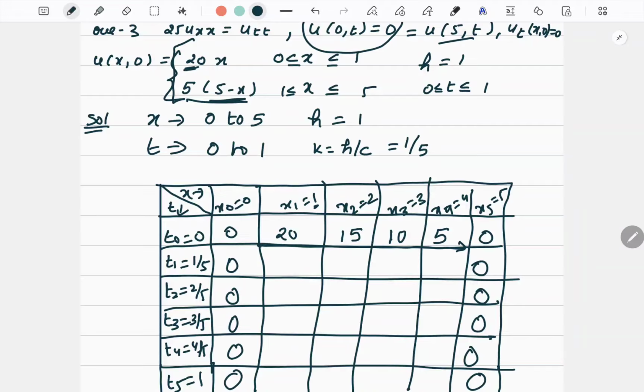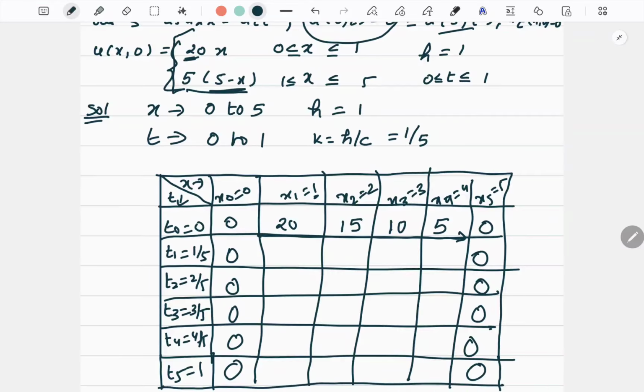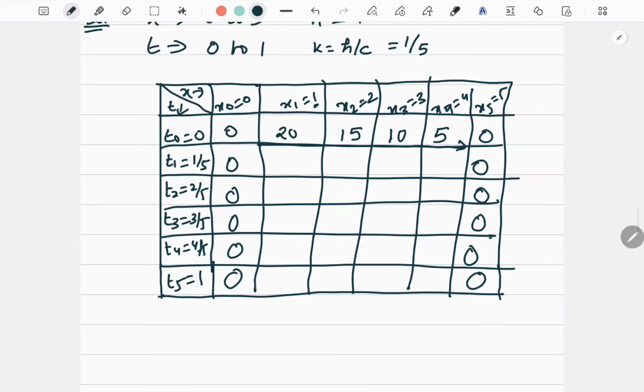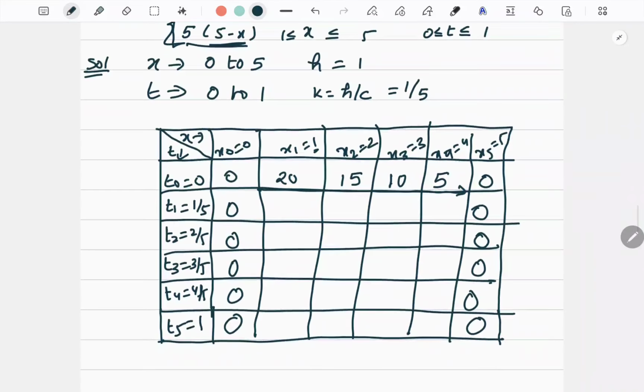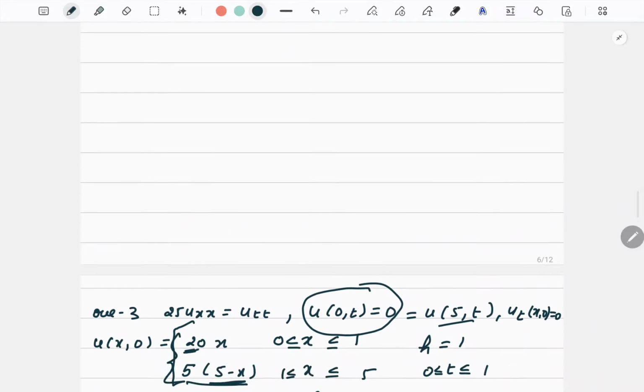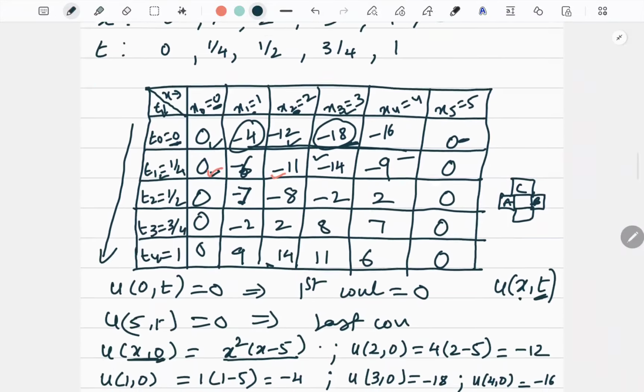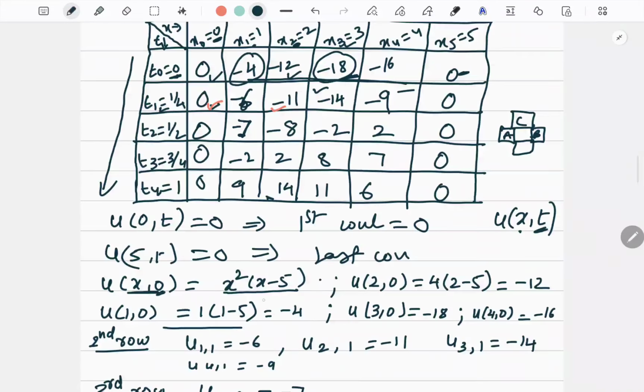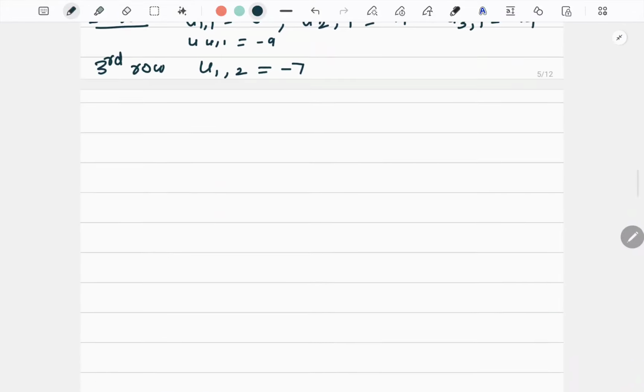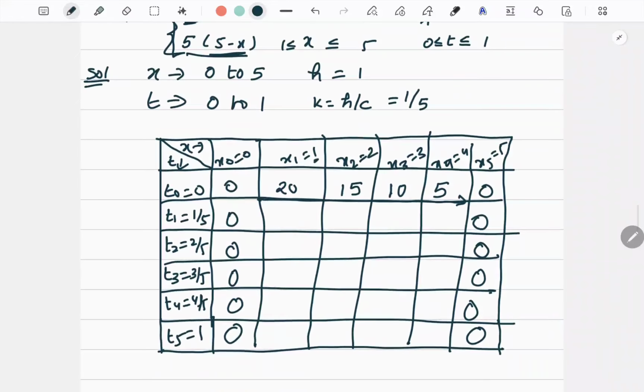Now go to the next one. 20, 15, 10, 5 I got, and as I told you, you will be writing here. Okay, you will properly write down the first function and then you write for x is equal to 1, putting the values, like I have written here in this question. You should also do like this. Different values of x, I got this. Okay, same way you have to write.